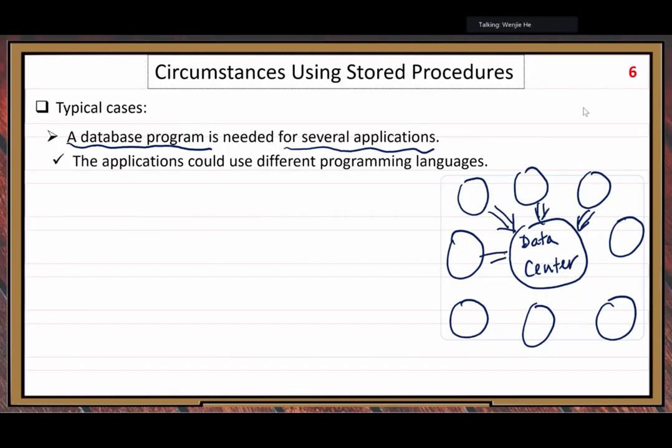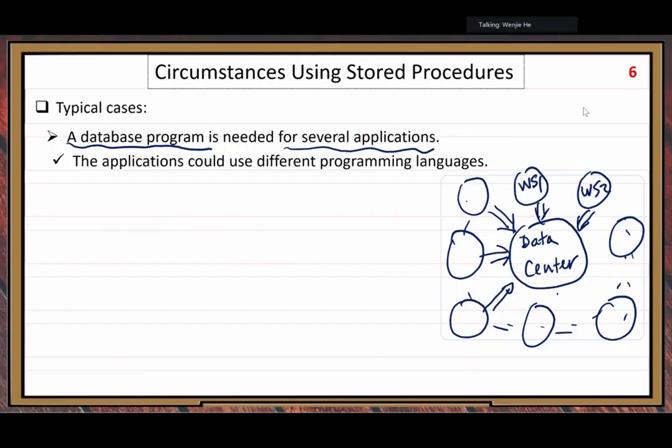And we can imagine many database stored procedures are installed in this data center place. Then application one, two, and so on.